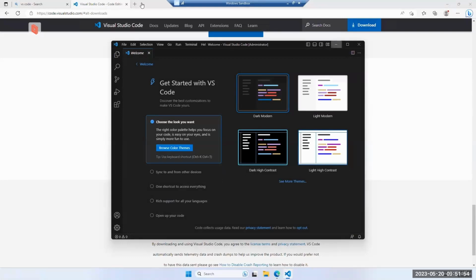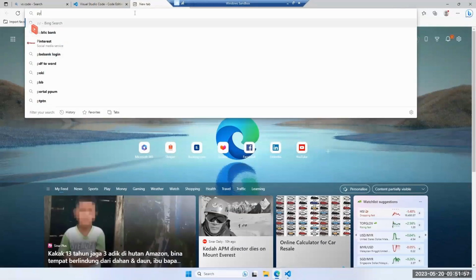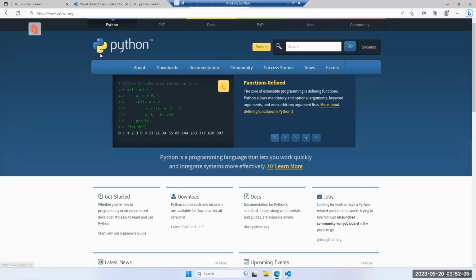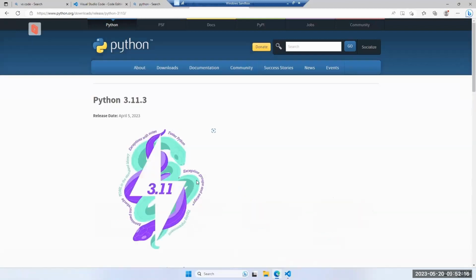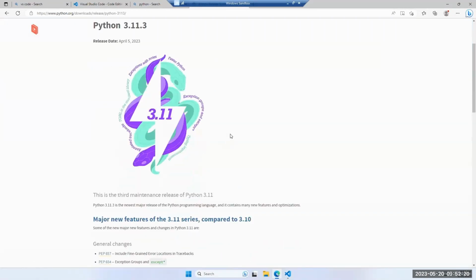Second thing you have to download is the Python package. So again, I'll go through my browser and click Python. Go to its official website, python.org. And beneath there, you see a word download. The latest as of today of the recording is 3.11.3. So I will just download the latest version. Click into it, you will see all the changes and the latest features of Python 3.11.3. Don't really have to know it.